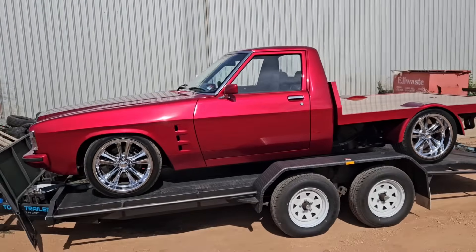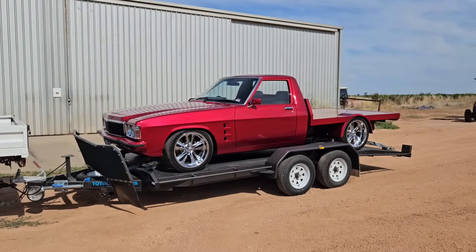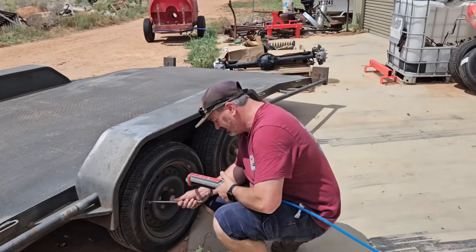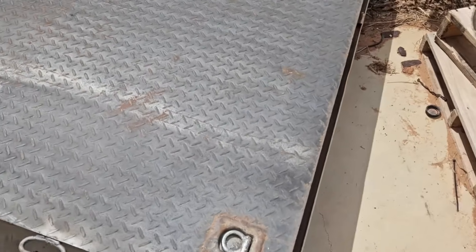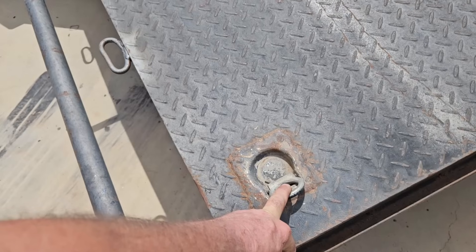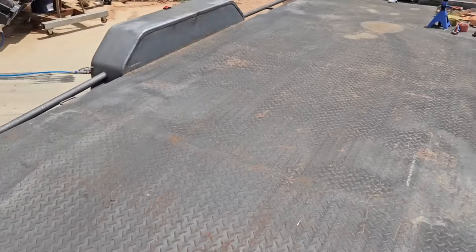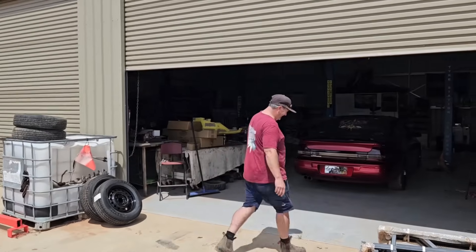Next stop — Canberra. Actually, Wagga Wagga will be our first stop, then Canberra. A bit of air in the tyres. About to put the Stato on. And look at that — we aren't dickheads after all, Paul. They've done it the same way. So maybe we didn't do it the wrong way — that's how the trailer guys do it. We've got some up the front too — they're the same. Now we did it right then. Never done it wrong anyway.